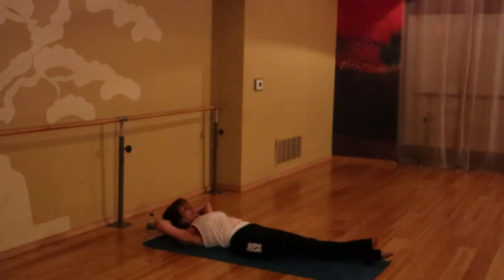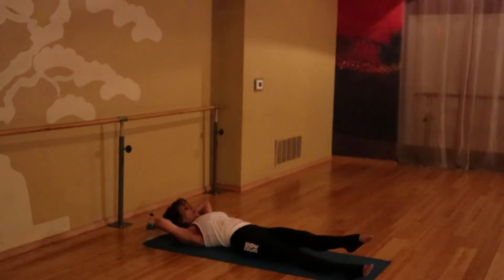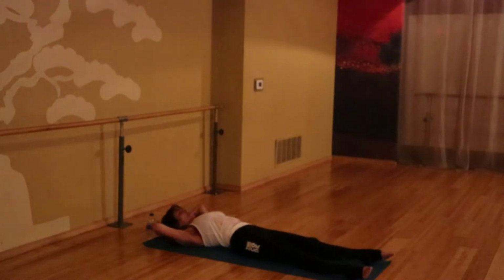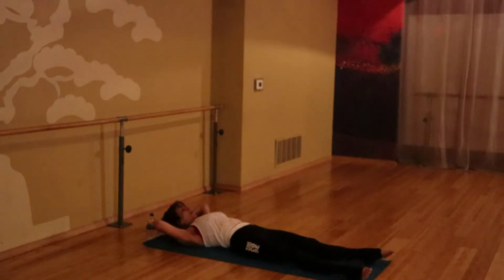So your right leg comes up, goes to the left, back to the center and down. Left, cross over, center and down. 2 more. Up and cross. See, you get your shoulders up a little higher.